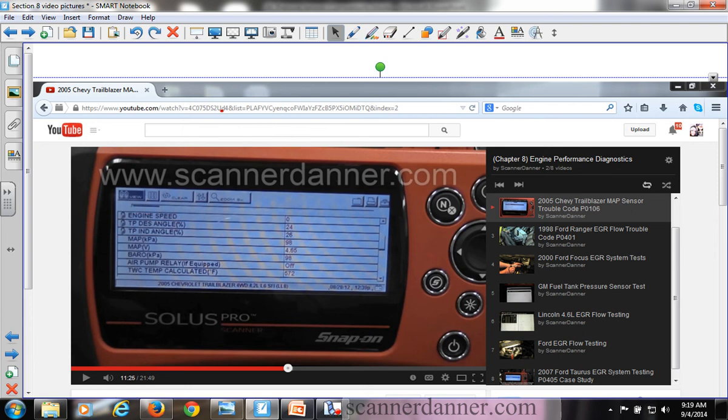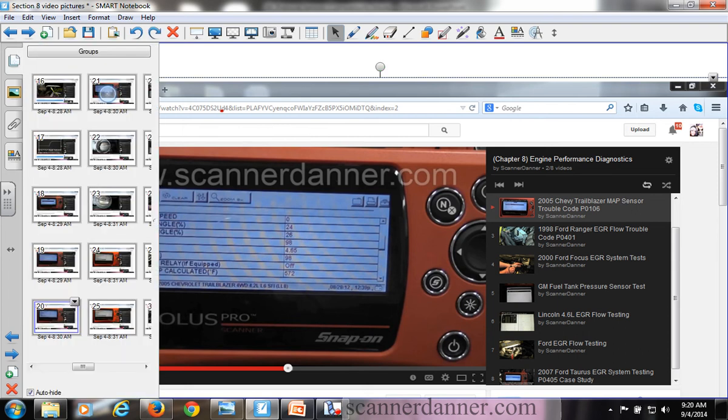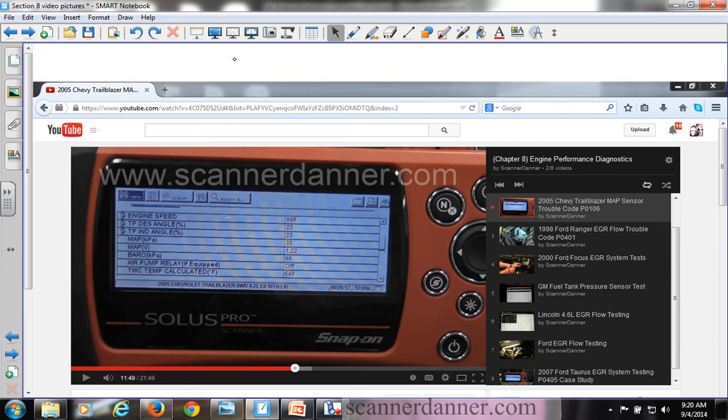So, let's go to the next page. And let's see this now with the engine running. This is now at 897 RPM right here. Let's use the magic pen, because that'll disappear on its own. 897, and then throttle angle is 23%. And I think I have my MAP voltage here. It's 1.22 of a volt. The car is idling. Remember, this car has a MAP code. The fix is to clean the throttle plates.